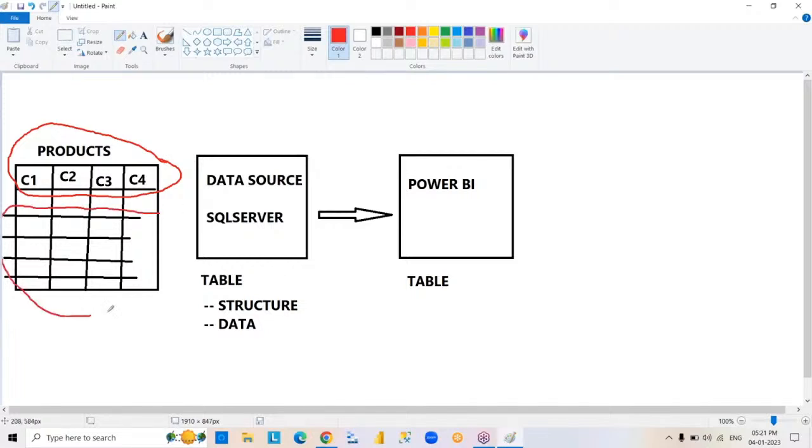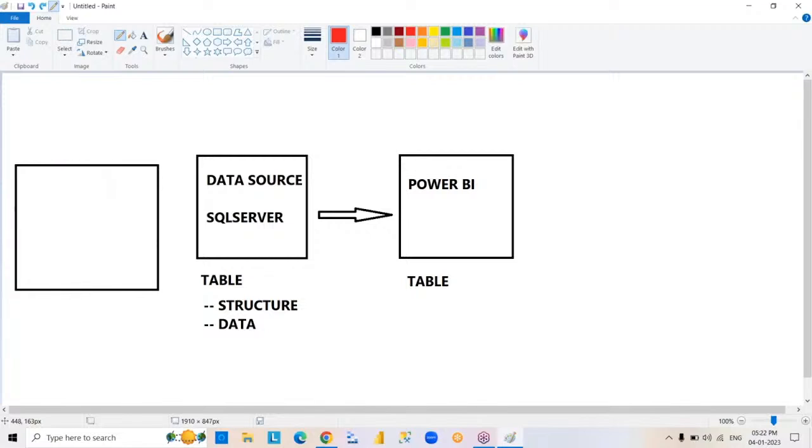So this area comes under what? Data. So this is structure of the table. This is data of the table. Structure means what? Columns. Data means what? Rows. Got my point, all of you? So maintain clarity. So now coming to next scenario.